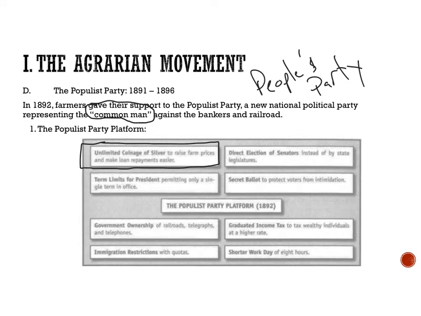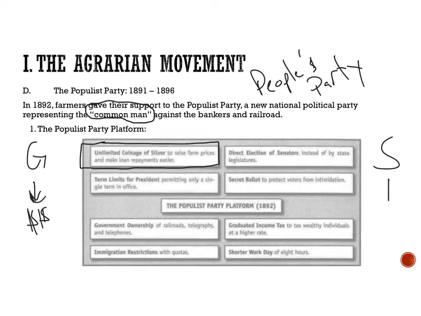Now, think about it. Gold is more expensive than silver, right? So gold costs way more than silver, and there's not as much gold as there is silver. That leads to a little bit of money. If your currency in the United States is based on gold alone, we can only print a certain amount of money, right? Just a little bit. But silver, there's a lot of silver, right? You know this because silver is worth less because there's so much more of it.